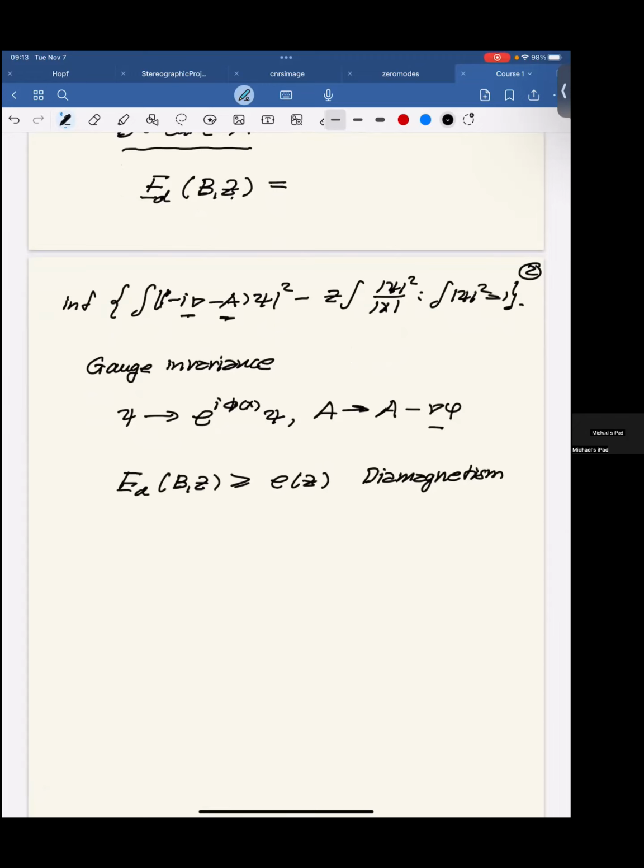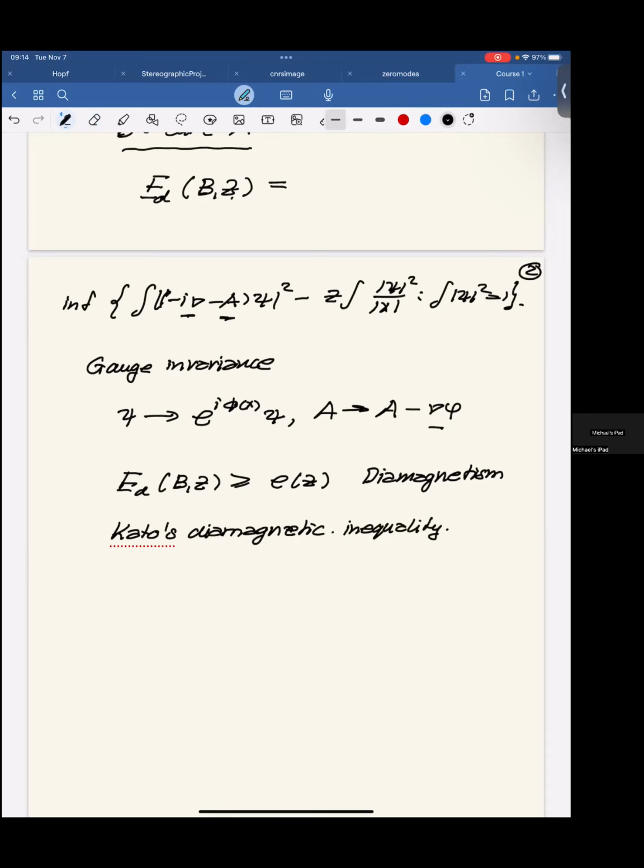And this has to do with Kato's diamagnetic inequality. Now, by the way, what is diamagnetism? There are certain materials which, when you try to put them in a magnet, want to get out of the magnetic field. These kinds of materials are called diamagnetic. And there are other materials which are attracted to magnetic fields, and these are called paramagnetic materials. I mention these things because this is going to be important eventually.